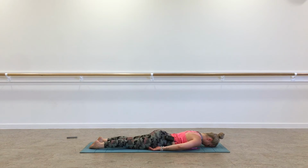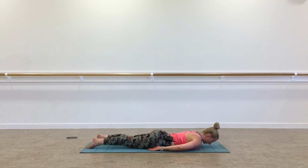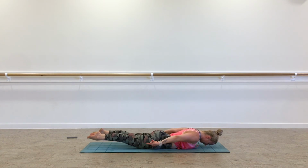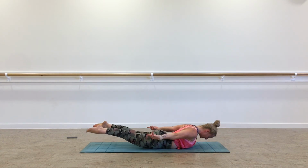5. Big toes touch, ankles drop out to the side. 4, 3, 2, and 1. Michael Jackson moonwalk the feet out again. Bringing the hands down. I'm going to come into little Gyana Mudra and bring my arms out. So I inhale, reach. Allow the head to relax.